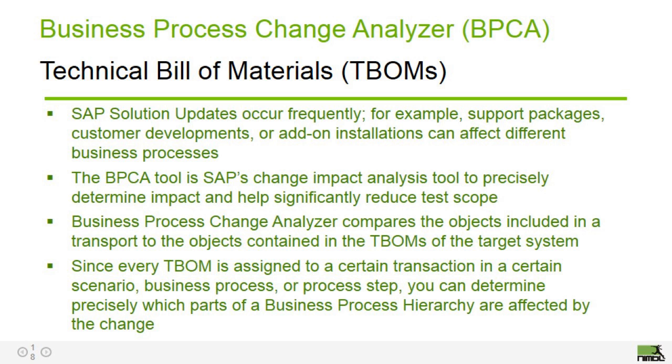So you have changes happening quite frequently in your system. You have support packages, you have custom developments, etc. that are happening in your system. The BPCA tool, SAP quote unquote says, precisely determines your impact and helps you significantly reduce your test code. So how does it perform those functions?